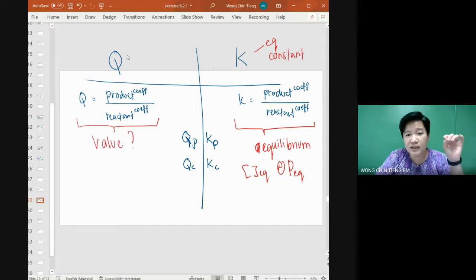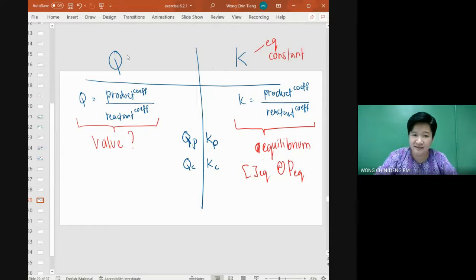The value that you put into the Q is a value that you don't know. You're unsure whether they are at equilibrium or not. They can be at equilibrium, they can be before equilibrium, or they can even be after equilibrium. What is certain is that you don't know where they are right now. You don't know whether it's at equilibrium or not, and you know that it's not initial. It's not initial, but I don't know whether it's at equilibrium. That is the time you use your Q.